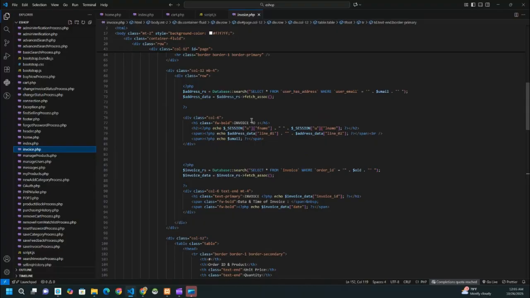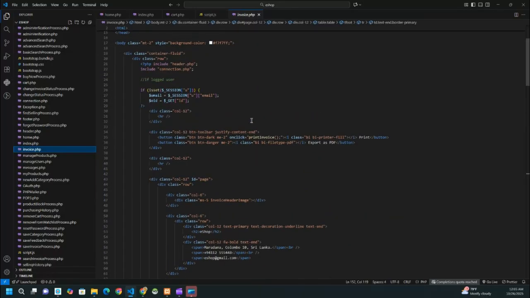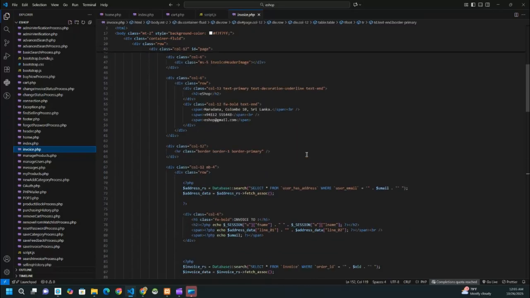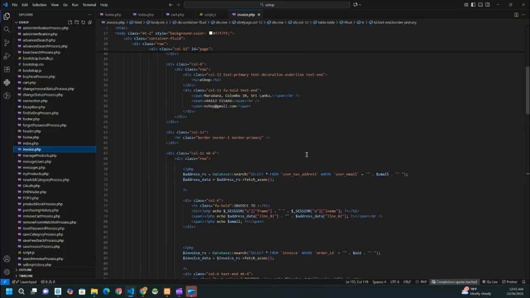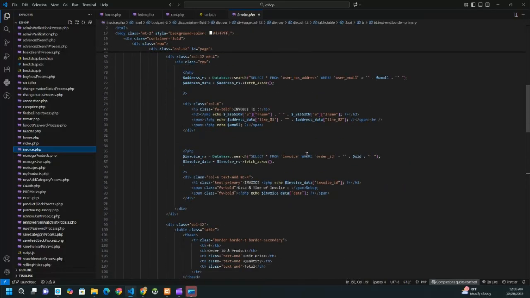In the header we display the logo or site name on the left and invoice details on the right: invoice number, date and optional order ID or payment method. This helps both the customer and accounting teams.